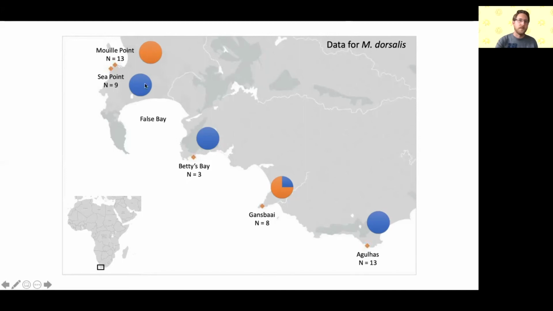But as you can see, the colors correspond. So these are the orange individuals and these are the blue individuals from the plot. And then also Gansbaai down here, you can see that they occur in the same location. So what I'm showing you here is that geographic distance doesn't explain why we're seeing 2 different species. It's not responsible for that lack of gene flow.